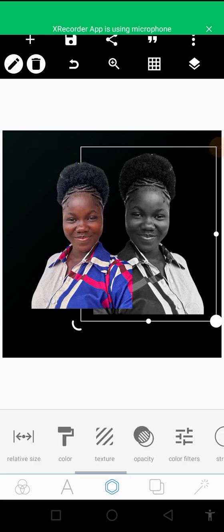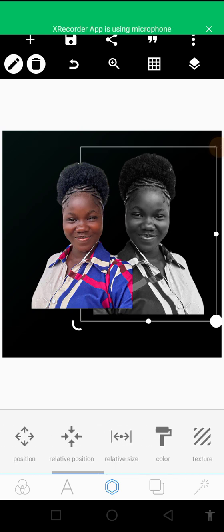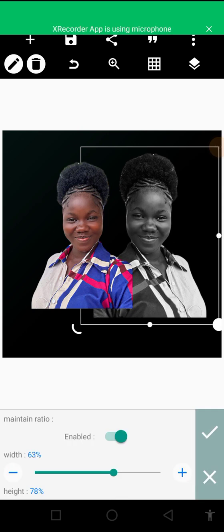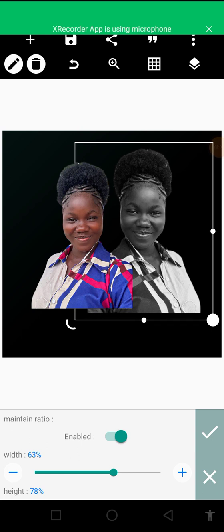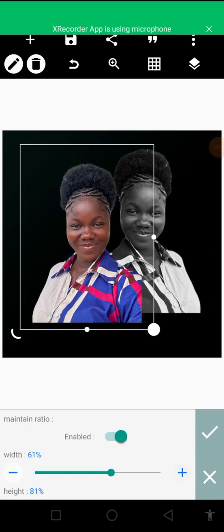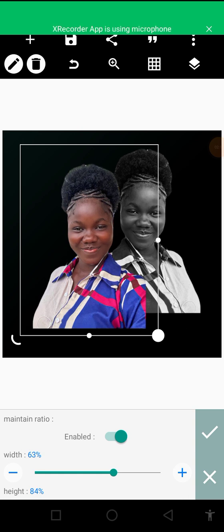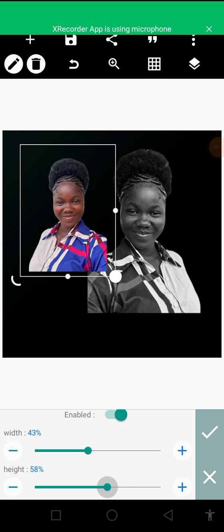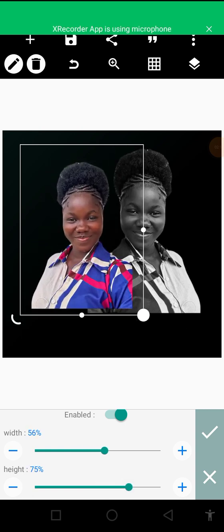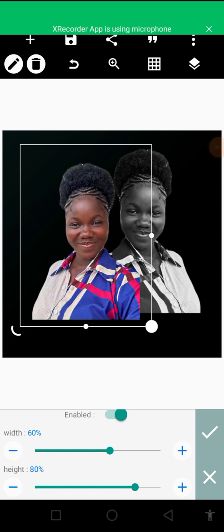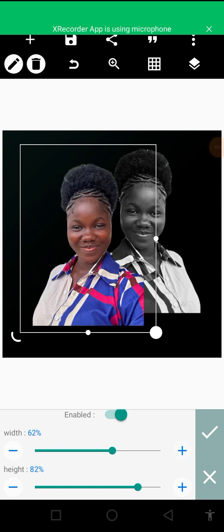Okay, let's check the size for this. Relative size 61. Okay, let's have it 63, 78, okay, 63, 70.